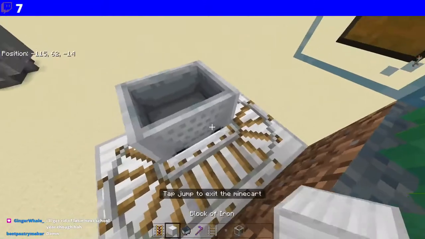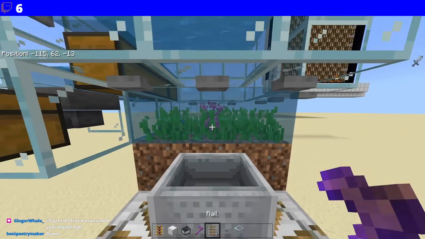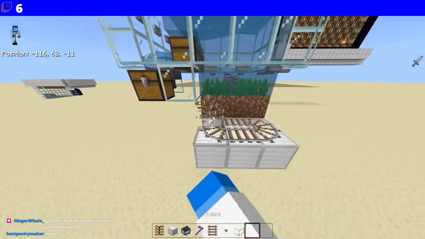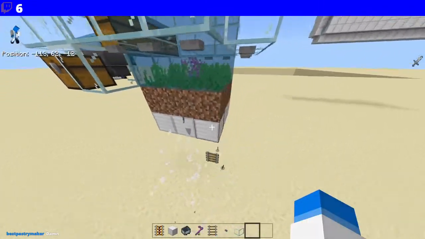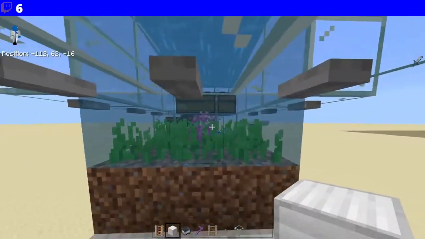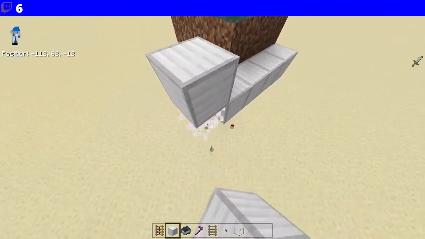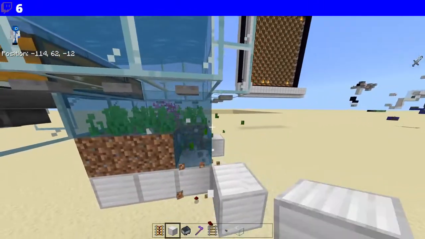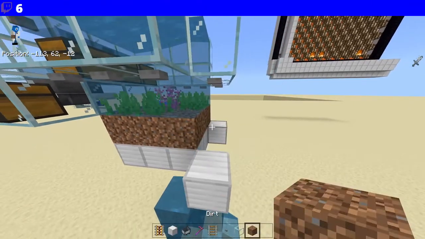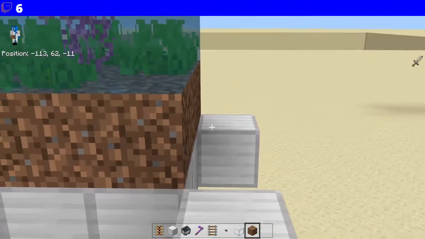However, I actually think putting it here, we are closer to the stuff. But, right, better idea, moving it this side, because then we've not got the stuff over here, which means we can then go one out over here. Because if we... Oh, that was the wrong button. So, basically, I've moved it over this side, the minecart thingy.